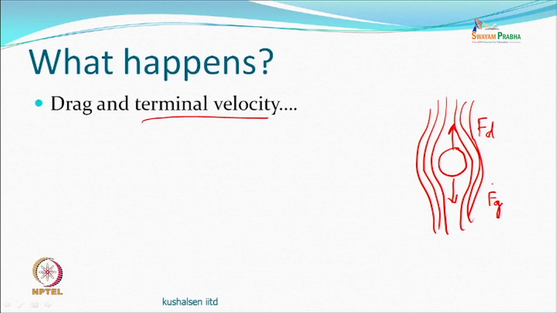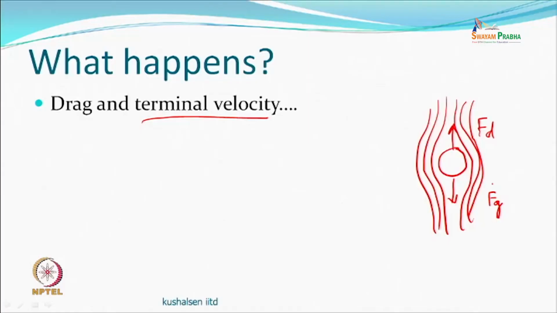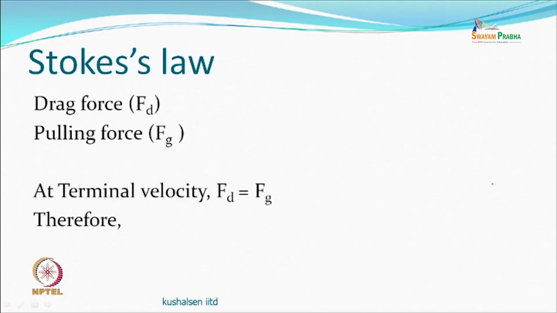If a raindrop is coming from such a high point, almost half a kilometer, and keeps on accelerating and hits anything, the impact will be interesting. It does not happen because at some stage, because of the drag, it attains a velocity which is called the terminal velocity. So we have a law which governs this, and it gets related to the viscosity.